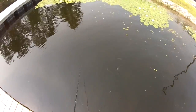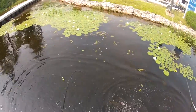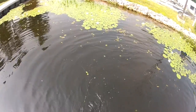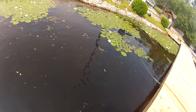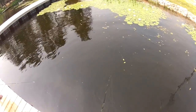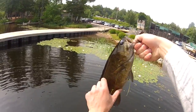It was a small one, but still just warming up, and wait till the end of the video because we catch quite a monster. And anyways, guys, here you see me fighting the fish. It's jumping around, still just a little guy, still just getting warmed up, but a good healthy fish to once again start the day off, and not bending as much because this is my Shimano medium heavy rod that I use for more bass fishing and pike fishing, or heavier bass and pike rather than the smaller fish. And that's why the rod's not bending as much on this particular fish. I'm running 14-pound braid on this rod, and well, you'll see me pull out this fish right now. So it's a good, gorgeous late summer smallmouth bass.